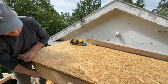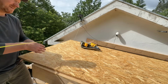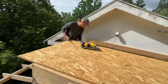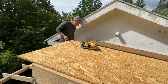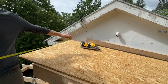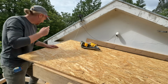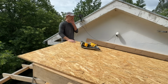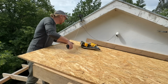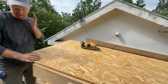So then we can take this one here. Lots of measuring, folks. Lots and lots of measuring. Rather frustrating, actually. What have I done? I've made those 120 for the plasterboard, and these boards are 125. Let's go double check the plasterboard. I might want to cut these. Why don't they make everything the same width?